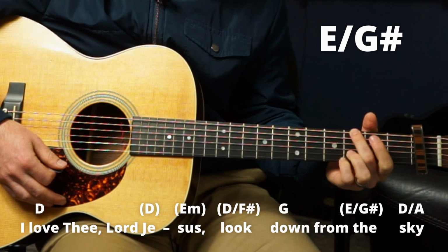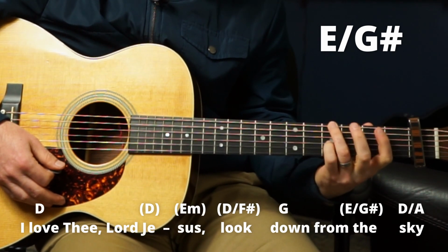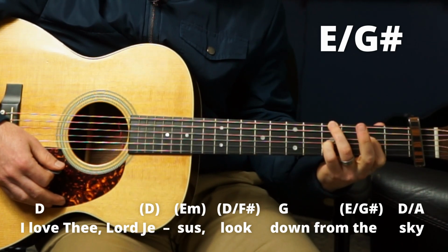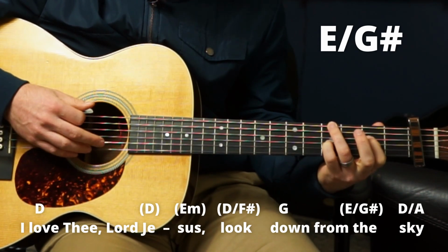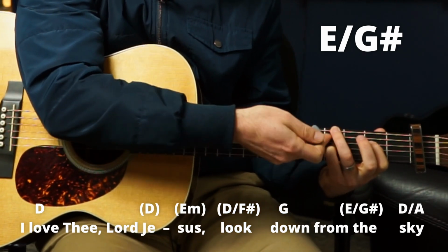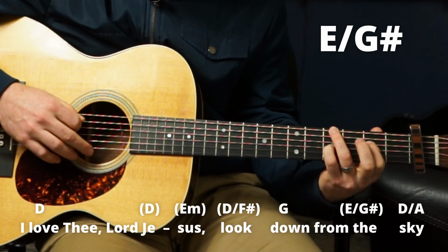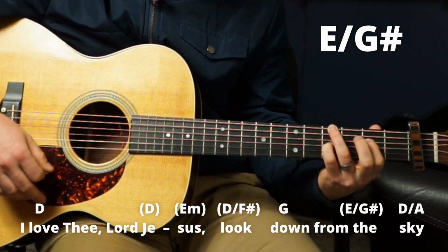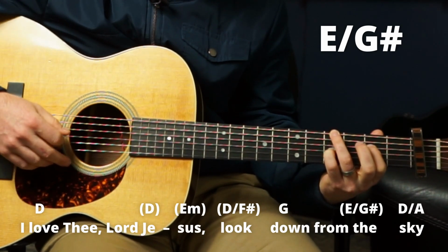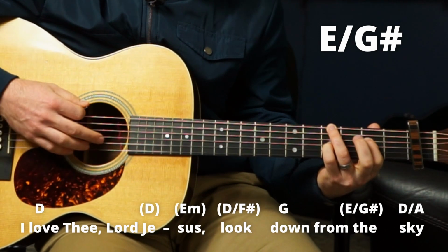We're going to throw our ring finger up here on the 4th fret, put our pinky 3 strings down from that, and our index over here on the D string, 2nd fret. You don't want to hear this A string, so your ring finger has to mute it a little bit on the back there. So it's here, muted, there, and open, open.